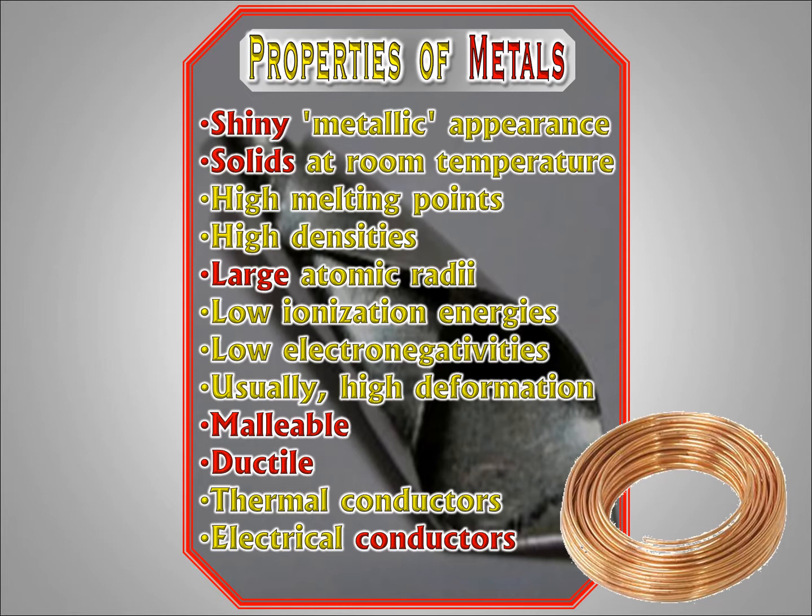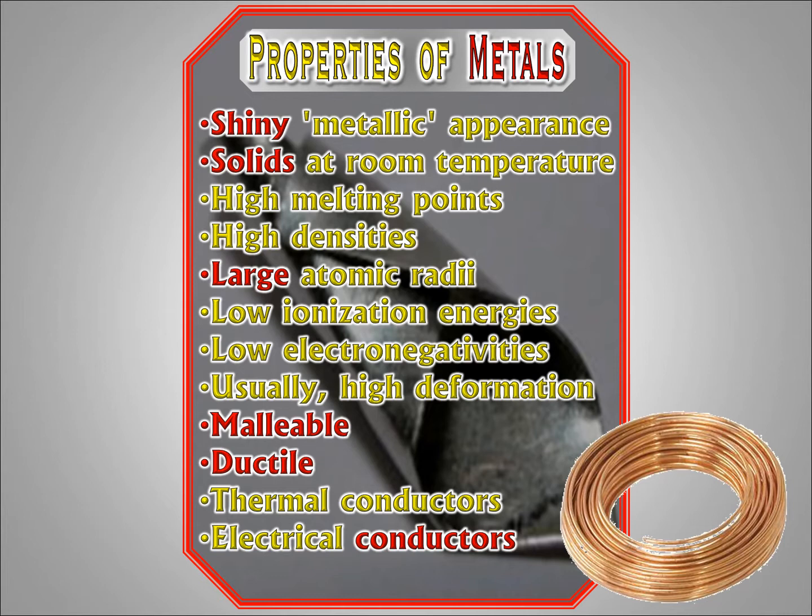So think about this list. This explains why we make certain things out of metals. It obviously explains why we make wire out of metals. It obviously explains how we make pots and pans out of metals, because first of all, they are malleable. You can hammer them into a sheet, fold that into the shape of a pot or pan, and they are great thermal conductors for cooking with.